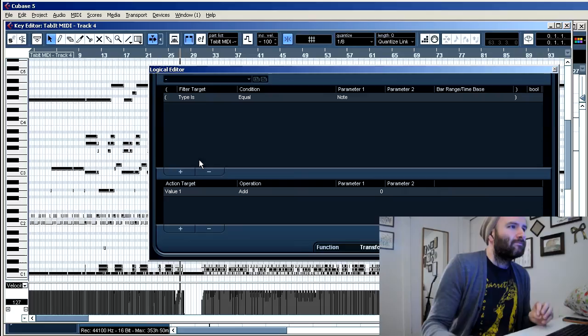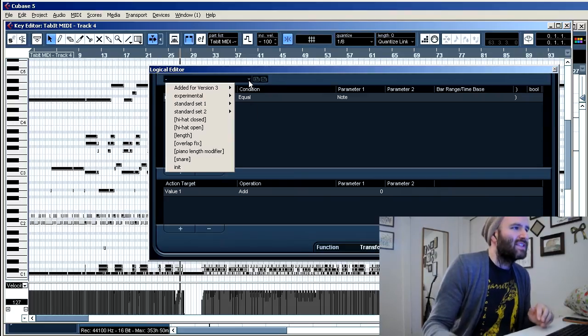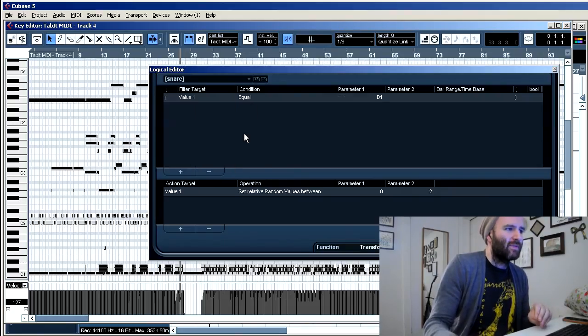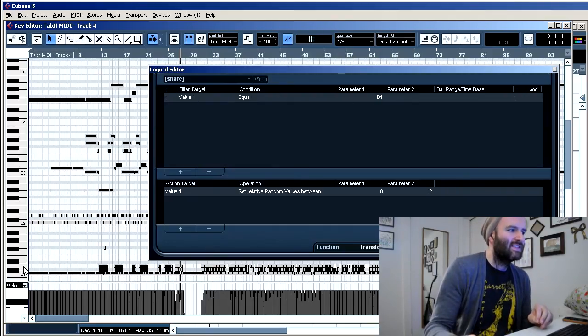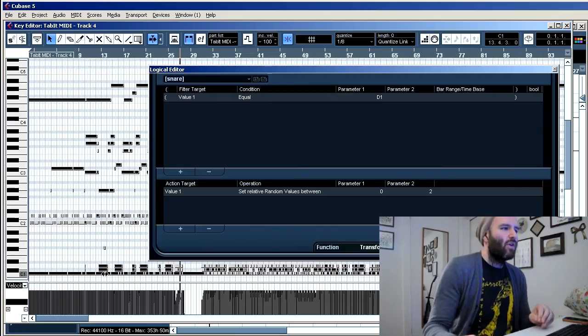So I have a bunch of presets, like right here, snare, my snare preset. I'm going to say everything that's equal to D1. So if we look at this down here, this is D1. That is the top of every time there are two snares here, only the top snare.